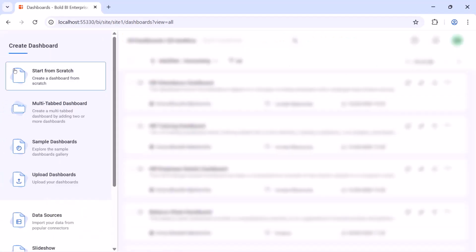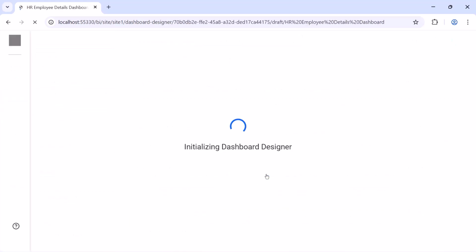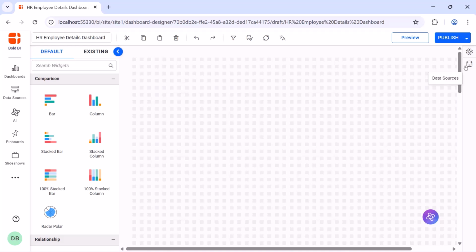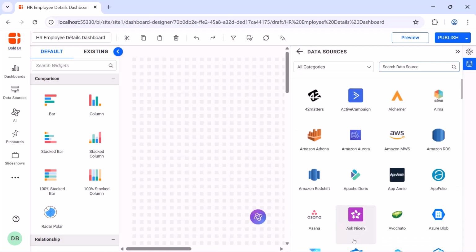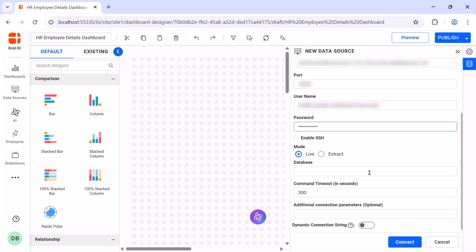First, create a new dashboard and name it HR Employee Details Dashboard. Next, create a data source for HR employee details data using PostgreSQL and enter the required connection details: data source name, server name, port, username, password, and database name.